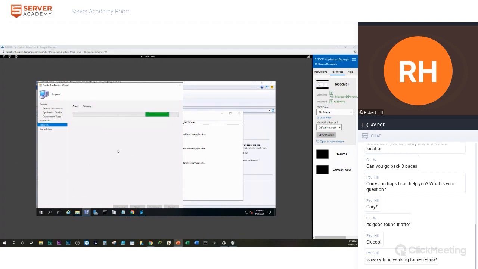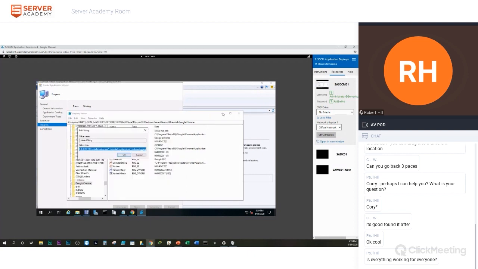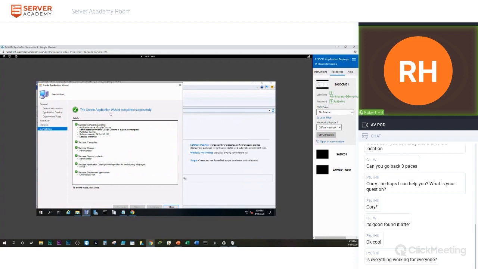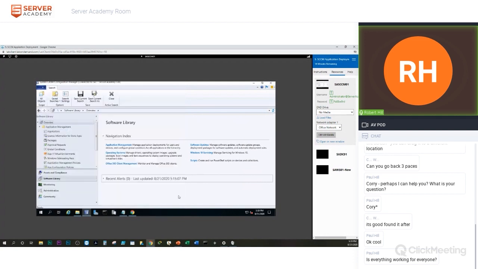It takes a minute. We can cancel out of regedit, you don't need to be in there anymore, we'll just close that out. The Create Application Wizard completed successfully. Great. Now go ahead and close that.